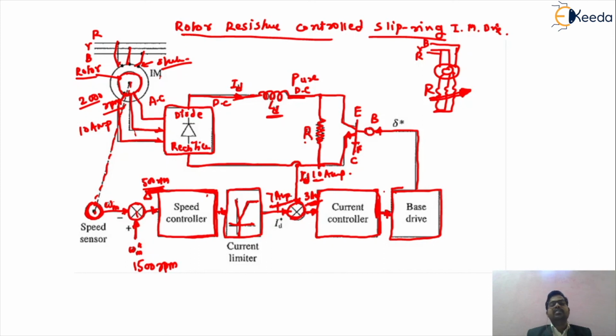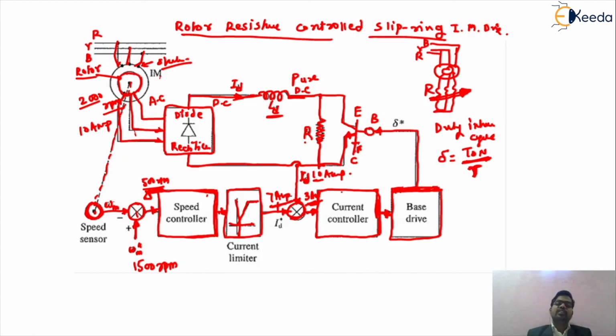So in the base drive, there is a transistor. Basically the transistor will be operating on the basis of the duty interval. So what do we mean by the duty interval, or what we call the duty cycle? We have to control the value of delta. It is t on, the on period of your circuit, divided by the total time period t. So for the sake of that, we have to control the base value.